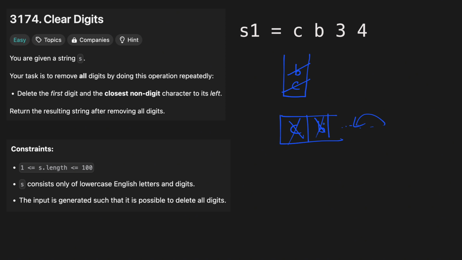Now in terms of time complexity, it will be O of n because we are going through each character in the string only once. And stack push and pop operations or string delete operations in this case will take O of 1 time. And in terms of space complexity, it will be O of n because we have to use this stack-like data structure, which we will also use to store the resulting characters.